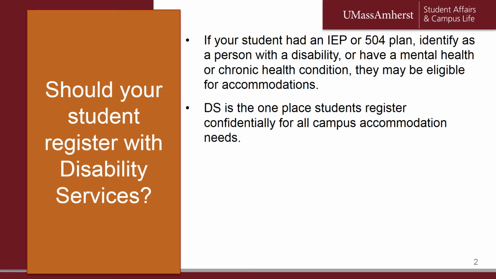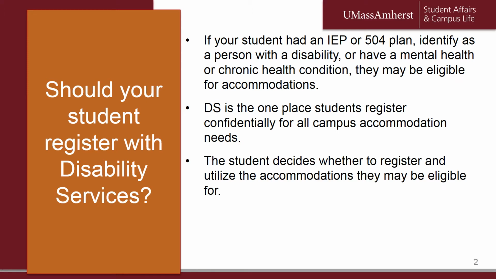Disability Services is the one place students register confidentially for all campus access needs. The laws regarding privacy and students' rights and responsibilities are very different in higher ed. The process is self-directed. Even if a student disclosed their disability in their admission materials, Disability Services will not know that a student is in need of services until they choose to register with us.